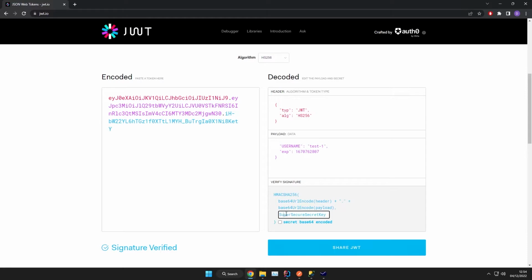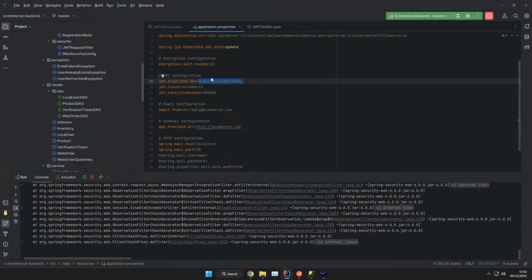So that's why it's so important that this super secure key is actually a super secure key and not some generic thing like password or super secure key like that. And also it's just as important that when you have your application properties, this field is populated at runtime by something else. It's not just in your application properties. So as soon as someone gets your code, that's it, game over.